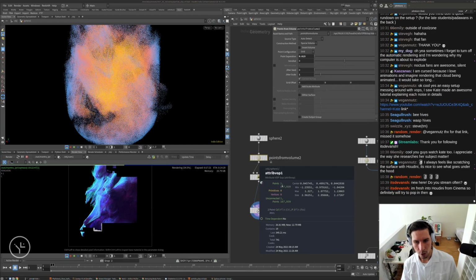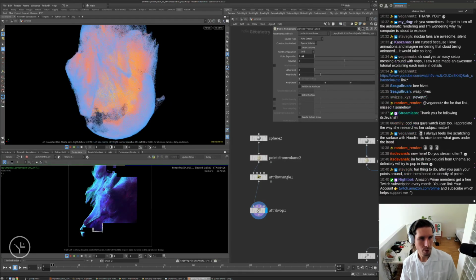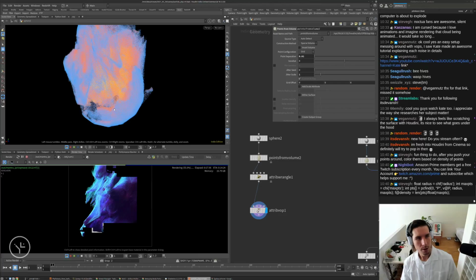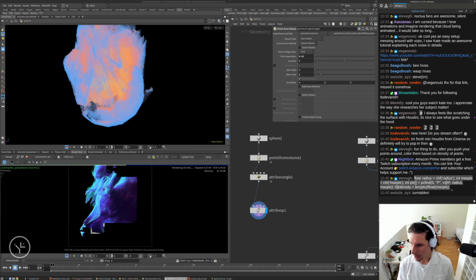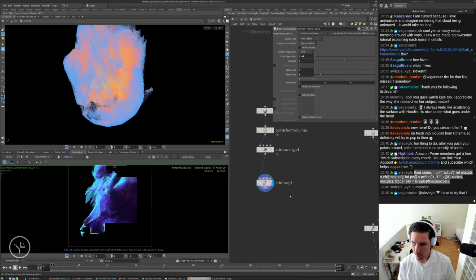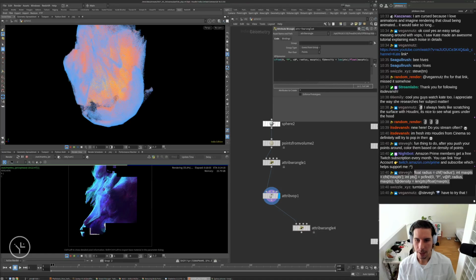So we're just doing 1 million with this. We could go up and start to see what this looks like with more particles. This one could be another really cool one to render. It's almost like a planet, Earth planet getting ripped apart or something like that. After you push, color them based on density. Yes, this is a good technique as well. So this is kind of like a neighbor count.